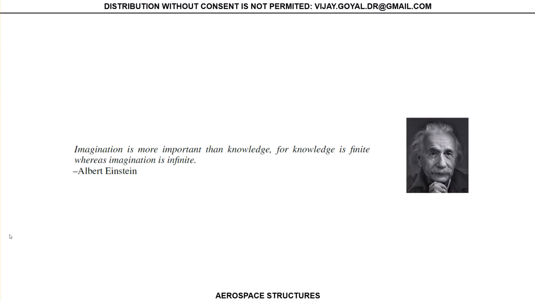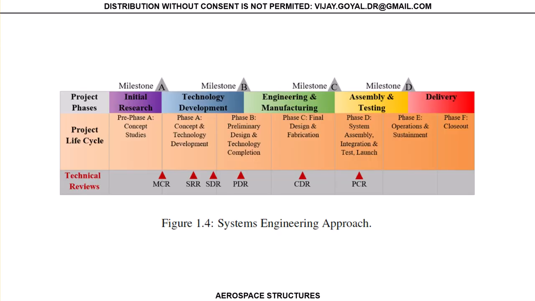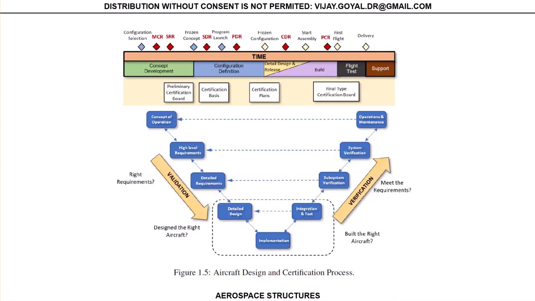Okay? And that design process that we actually do to design a plane is involved in what we call a systems engineering approach. This approach basically consists of specific milestones, and at each one of these milestones, your design is frozen. By frozen, we mean that you don't go back and we don't change the design anymore. Okay? And so we might start with a preliminary idea and move our way through this. And this systems engineering design actually ends up with what we call a final certification of the airplane.